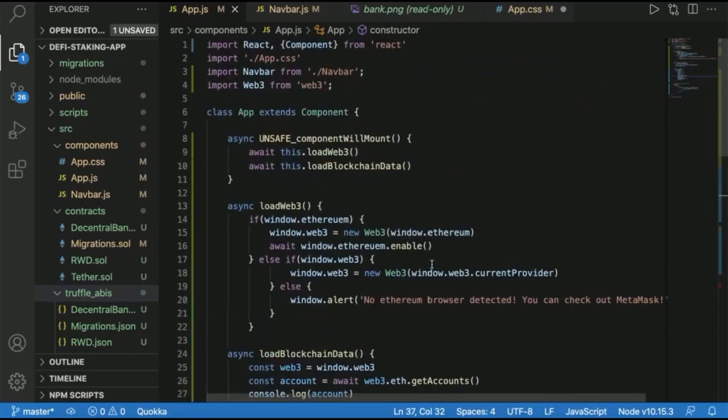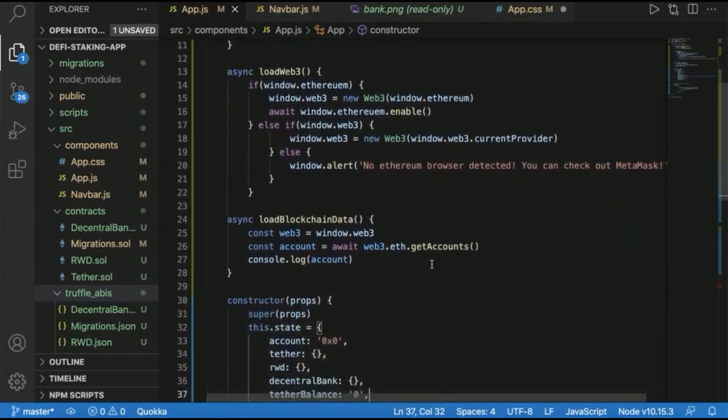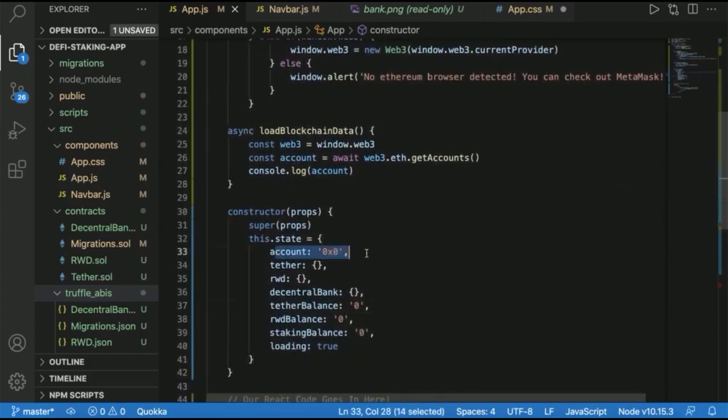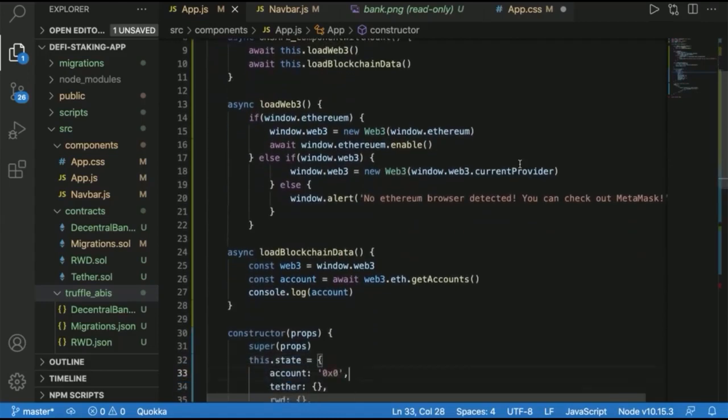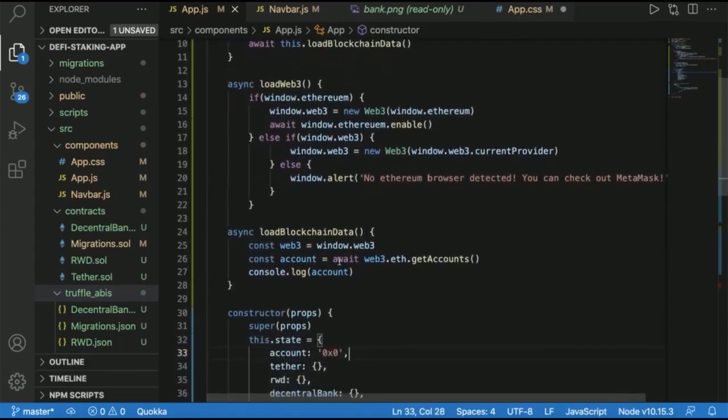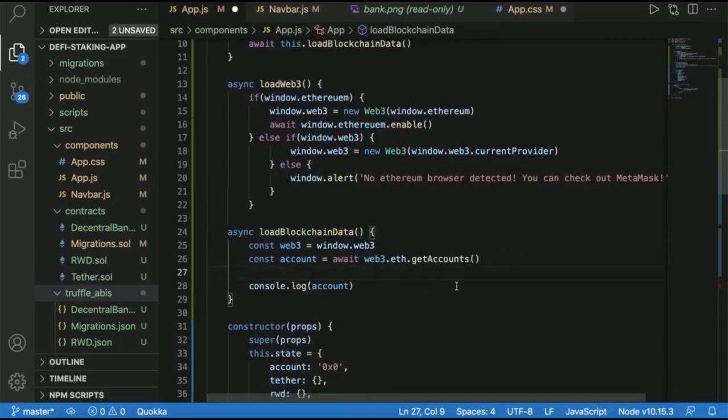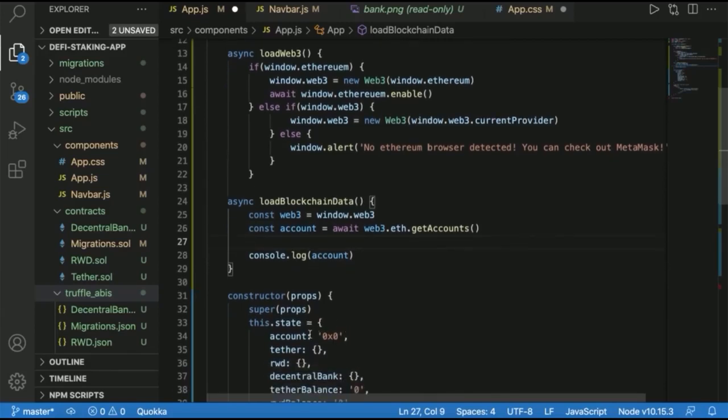Okay, so the first thing that we could do here actually is update the state for our account before we do the contracts, because we never actually updated the state for our account. And how could we do this? Well, in our load blockchain data, right under our console.log here, or actually, let's go above the console.log of the account. What we can actually do is set the state in here to update it in our account.